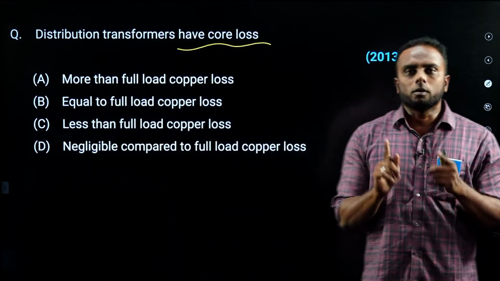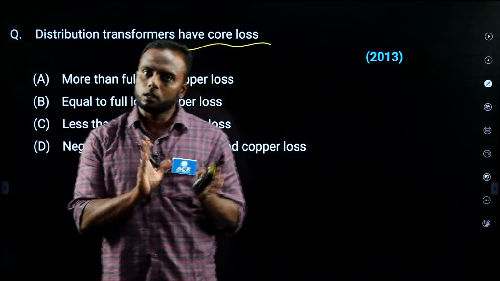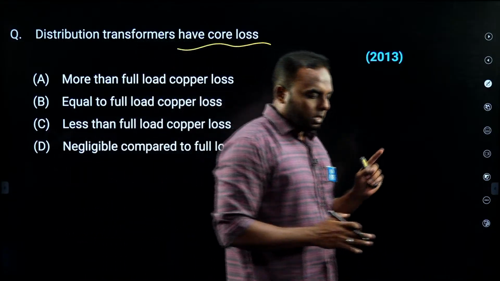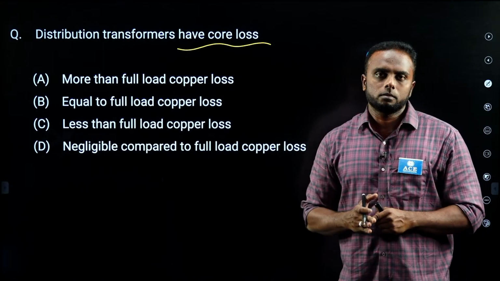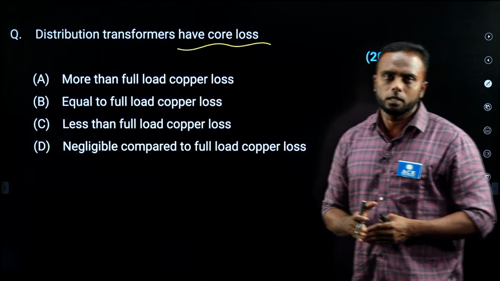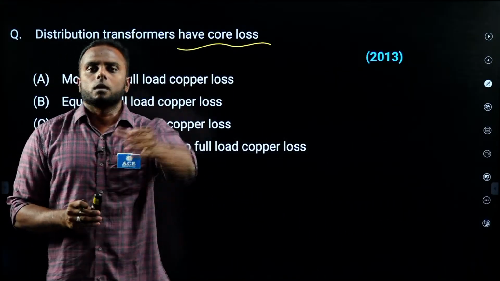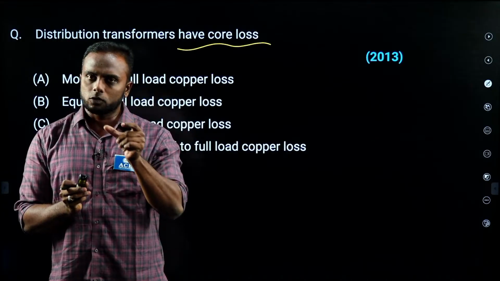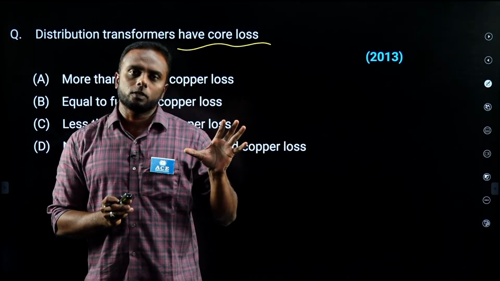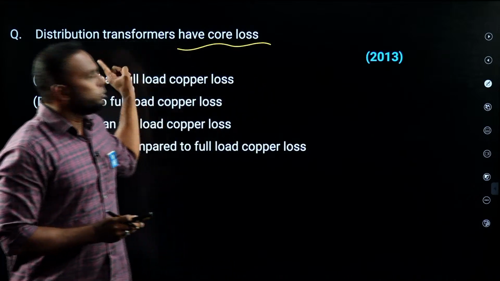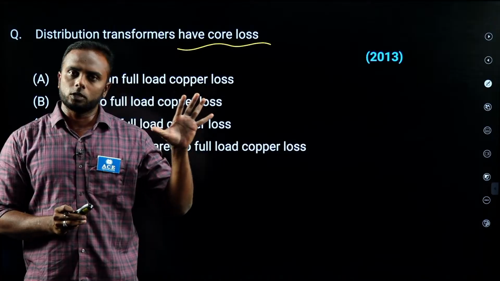If you remember, in a power transformer the full load copper loss is almost equal to the core loss, because we design power transformers always to produce maximum efficiency at full load condition, because it mostly operates at full load only. That's why we design like that, and according to the maximum efficiency condition we have one relation, no? x squared times the full load copper loss equals the iron loss. So from that equation you can consider the distribution transformer. For a power transformer, x equals 1 there, then the full load copper loss equals the iron loss.